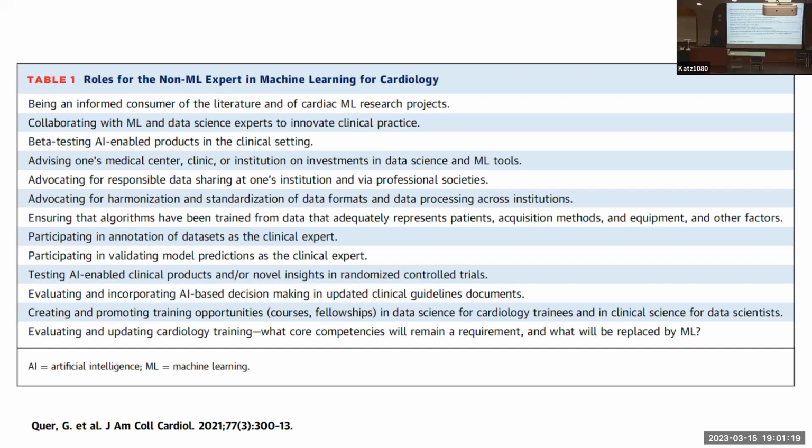So oftentimes it can feel like unless you're the one developing the models, it's very difficult to get involved. But that's actually not true at all. So just a couple of the highlights from this potential list. There's obviously a lot of stuff that's not on this list, like beta testing in clinics, right? So we need people within clinics or within healthcare settings to actually test out these algorithms and report their efficacy back to us. Being a champion for new ML solutions at their home institutions.